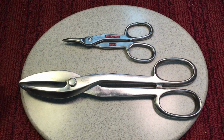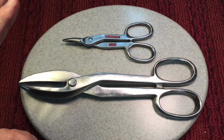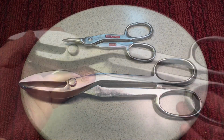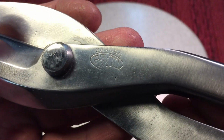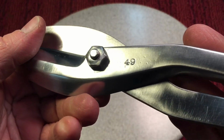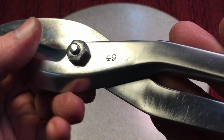You know, shears are pretty hard to deal with because they're forged, they're so tempered so hard. But, you know, we got all the patina off. Everything looks good. Let me show you these one at a time. Okay, first off, we have the Pexto. See that Pexto? Was able to keep the name. And I believe this is a number 49, you could see there.